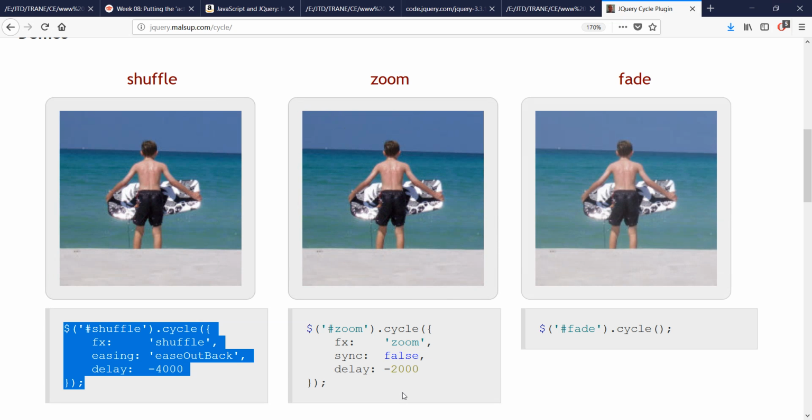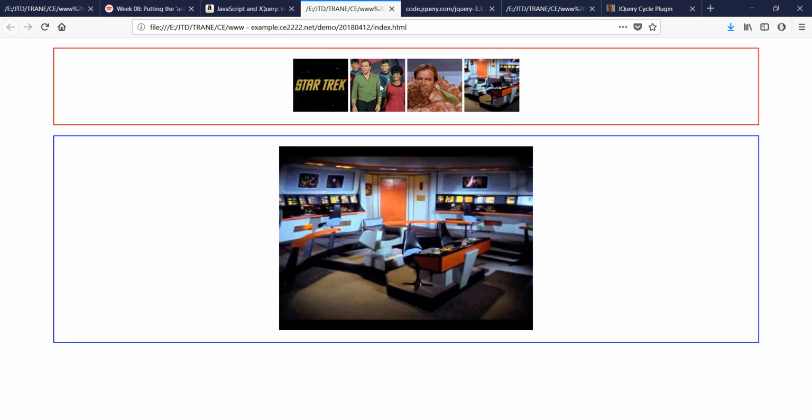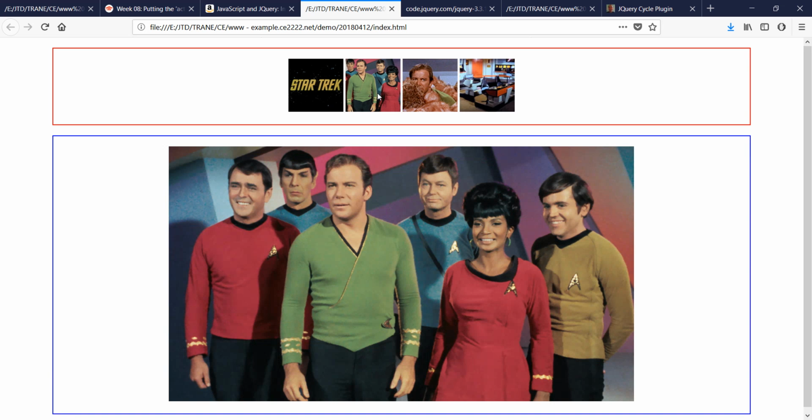So rather than doing this thumbnail thing, where we have a preview of what the image looks like in thumbnail form, and we click on that to get the large, uncropped image, a slideshow is another very effective way of doing a photo gallery, where we start off with a large photo, and then we have some sort of commands that allow us to go next, like that.